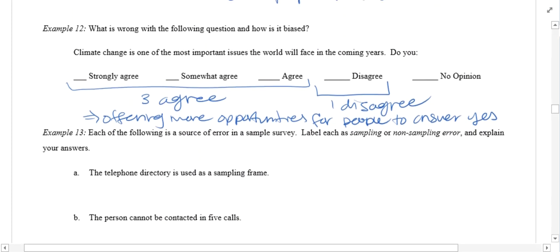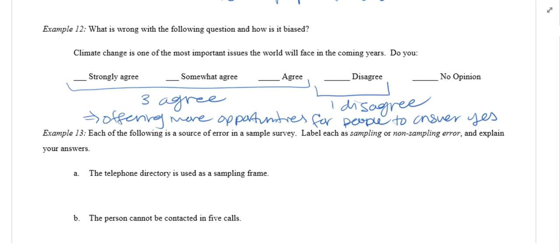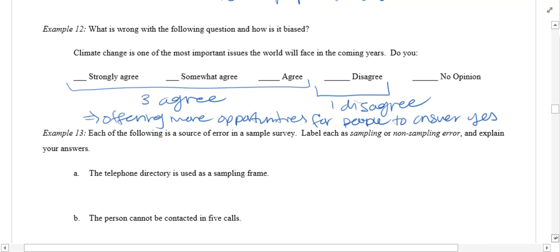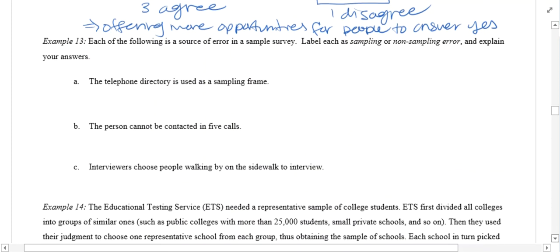And actually, this type of example happens a lot. And then the news will just report, 75% of Americans agree. And you're like, wow, that many people agree. But the question was laid out so that you led most people to agree. So when you start to hear information, like in news headlines, I want you to start to think about, I wonder how they got that information. I wonder what the question was that actually led to this data or this conclusion. Because a lot of times it's not going to be neutral. They're leading people to answer a certain way. So watch out for that.